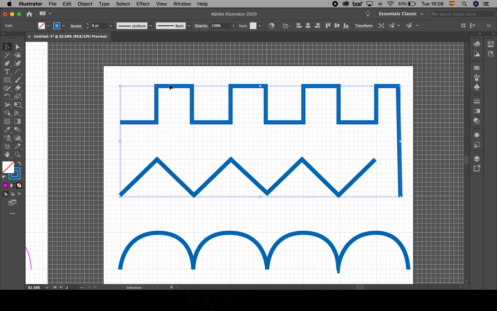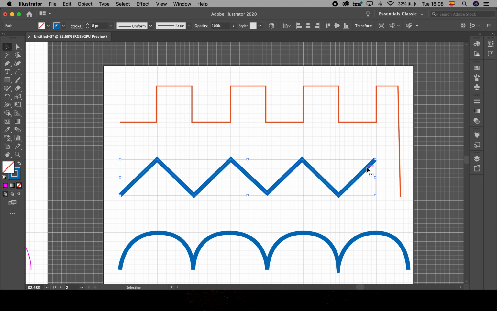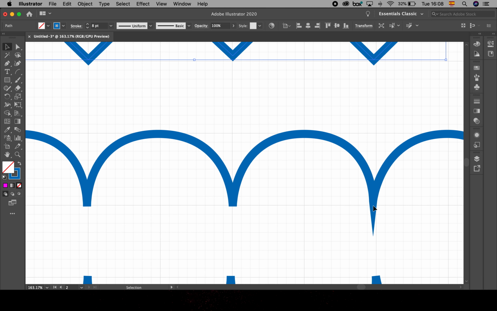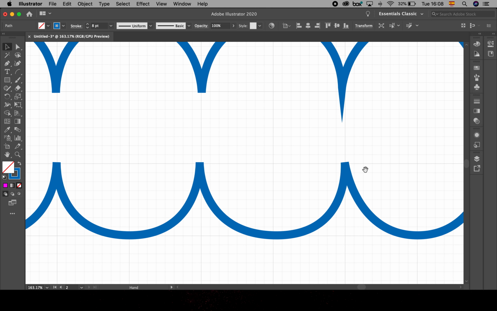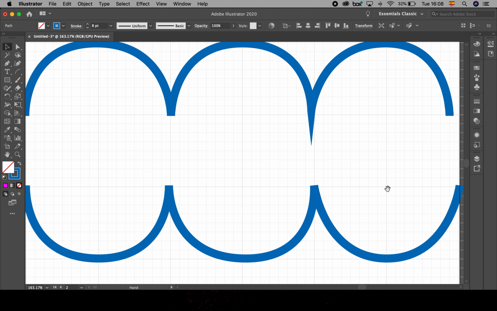If you come here to the top, you can change the color to, for example, orange. The line has the property to send a message. If it is too thin, it's going to show you that something is delicate. If it is too thick, it's going to say that something is strong, with energy. What else do we have here? Remember that we have the stroke and all the properties, and we have this thing, and I don't like it that much. And I have the other one right here.